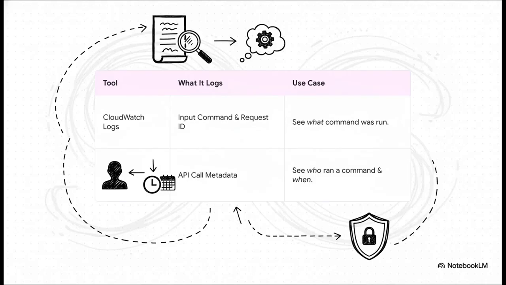And to help you manage all of this, you've got a complete audit trail. It's super simple. CloudWatch logs will show you what command was executed, and CloudTrail will show you who executed it and when. Put them together, and you have total visibility for all your monitoring and security needs.